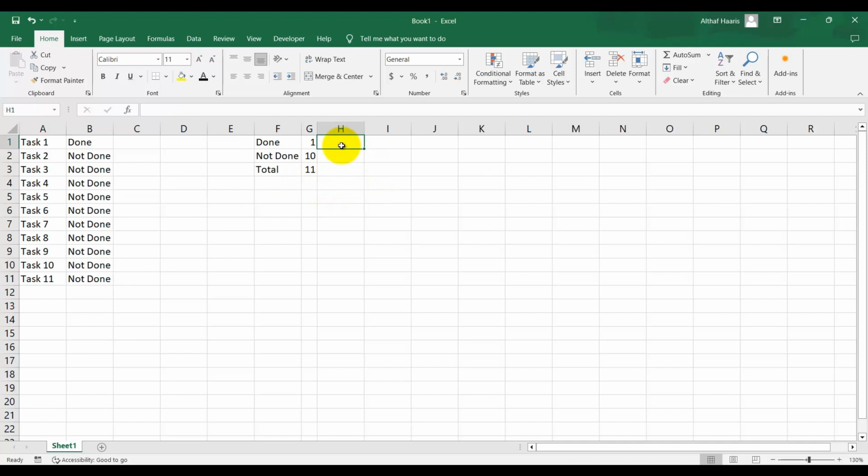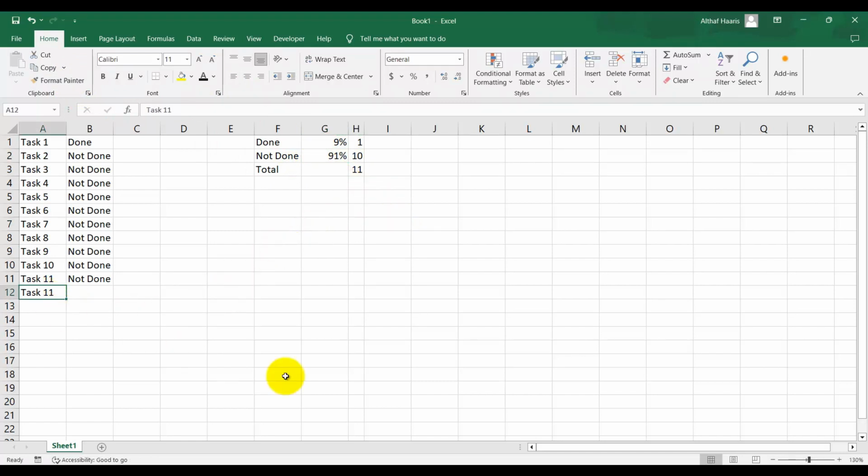Now I want the relevant percentages also for these things. So let me insert the percentages over here. Then here it is equals this value divided by the total will get you the percentage. So let me put the percentage over here. Then here also this value divided by the total will give you the percentage. Then here let me take this one and apply the percentage for this one as well.